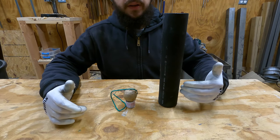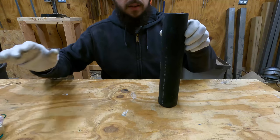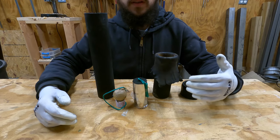For this first HDPE tube, I used a Dream Team shell and nothing really happened to the tube. It's just like soot all over it. That's about the only thing that happened. The tube's intact.